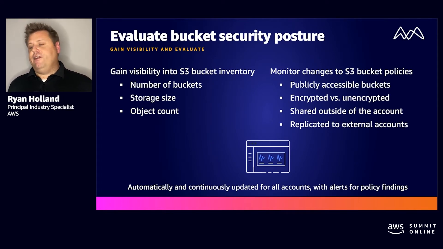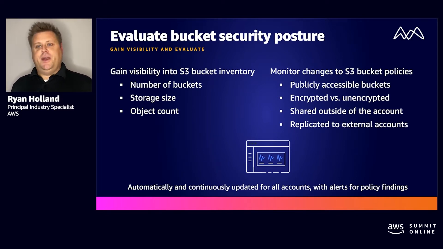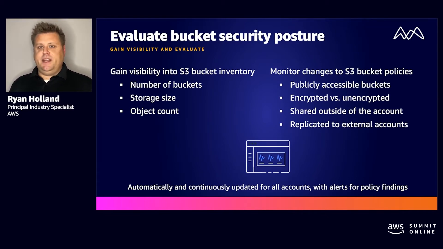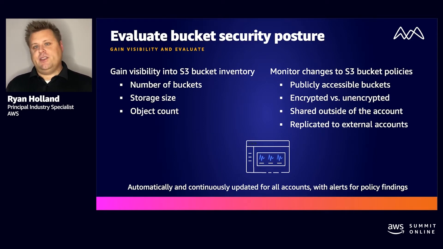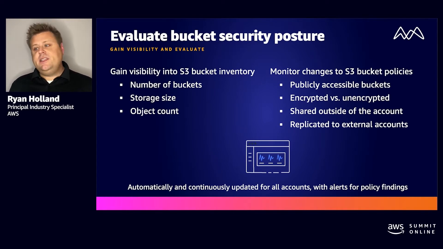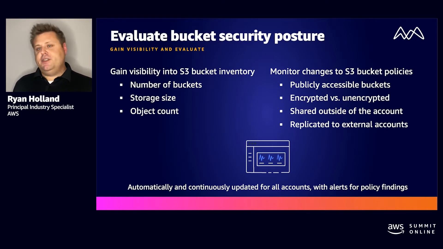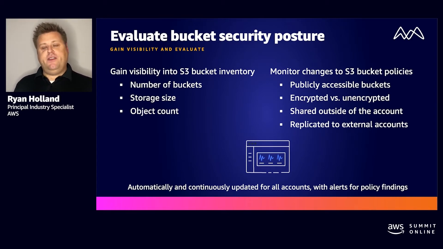We look at this in two ways. The first is inventory, and this is really important. It's not hard to figure out how many buckets you have in one or two accounts, but if you start sprawling out into hundreds or thousands of accounts, maintaining a consistent inventory becomes difficult. The inventory functionality of Amazon Macie collects metadata about all buckets across all accounts in the organization. You can quickly see how many buckets and objects you have, the total storage size, and from a security perspective, monitor changes to bucket policies or configuration settings that could pose potential security issues.